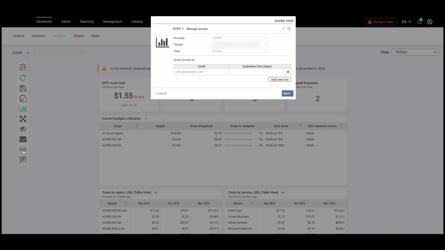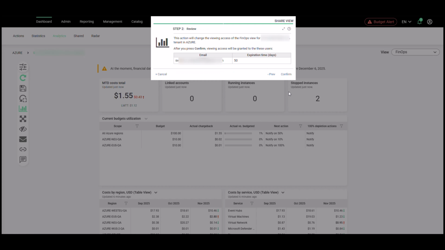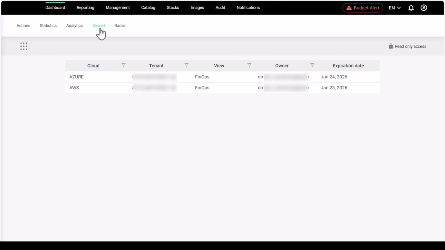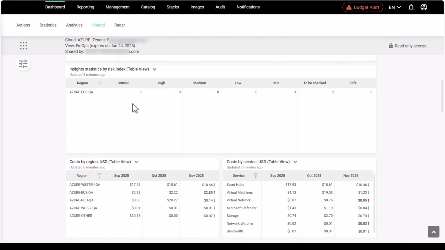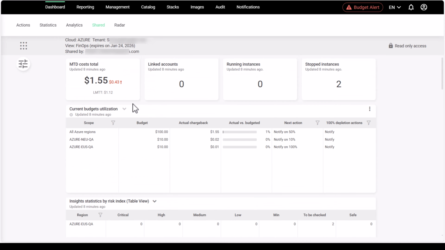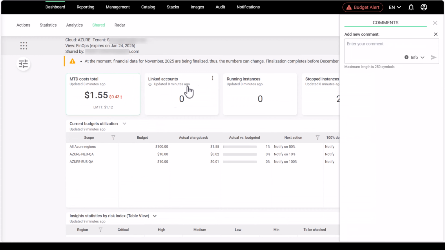However, you can also share the whole dashboard to cooperate in live mode. The person with whom you share doesn't need to have access to your tenant. For example, this can be the central FinOps department who needs data for monthly reports, or the security team who analyzes compliance rate across the enterprise. Also, the comments left on a shared dashboard are visible to both owner and recipient so they can communicate on the go.